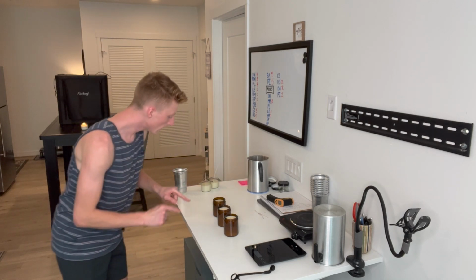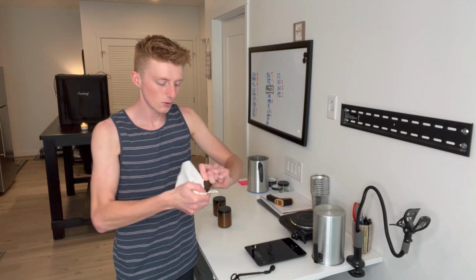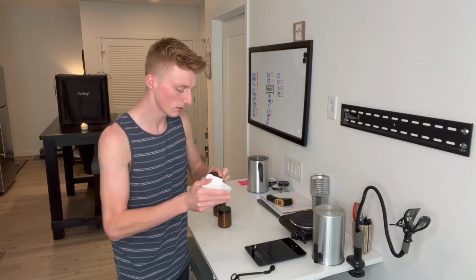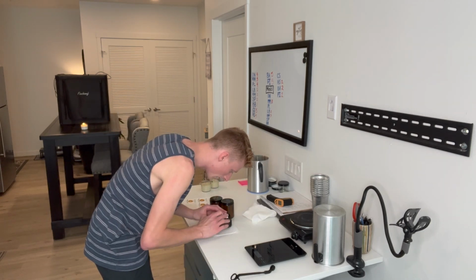This is my pumpkin iced coffee scent, so let me get my labels. All right, and then what I do is just dust off the candles, which is actually really important because the label won't stick right if you don't get all of the residue off of the jars and the excess wax and dust and all that. So that's what I do, just go in really good and kind of polish them up. And I use the top of the jar as kind of like a guideline, so it looks nice and even, just like that.